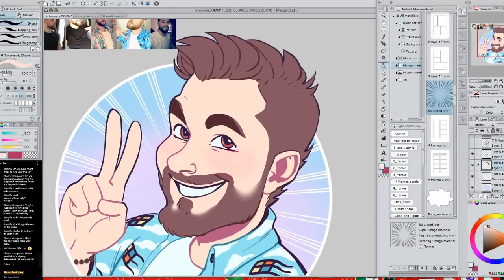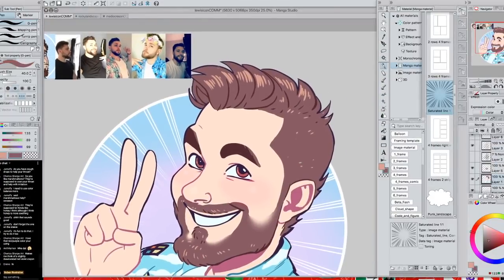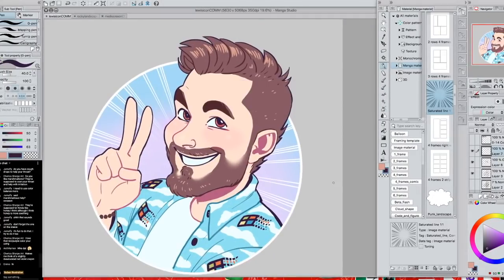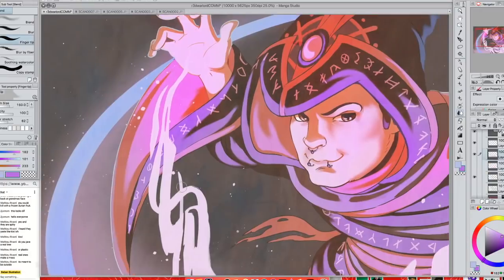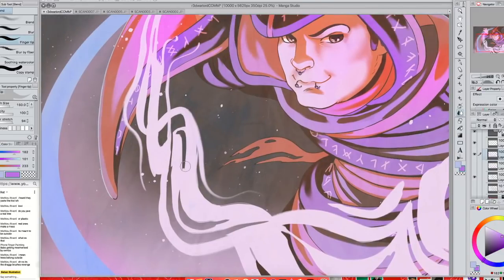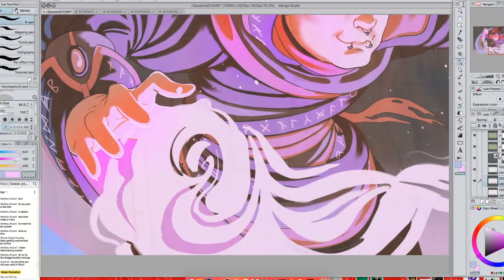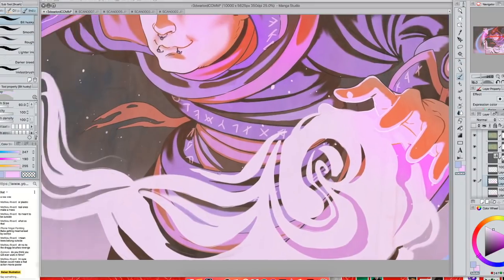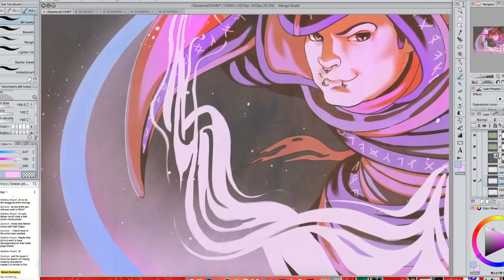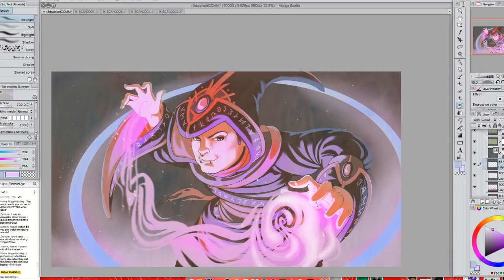If you go and do quick little sketches of people or try to capture their likeness, you build up a library of the shapes that present themselves in people's faces. You can start applying and reusing those shapes in different things, and the more defined and different you make those shapes between characters, the more they'll stand out and the more varied expressions you can show. That's why I love staring at people's faces in public — I want their weird face in my visual library.